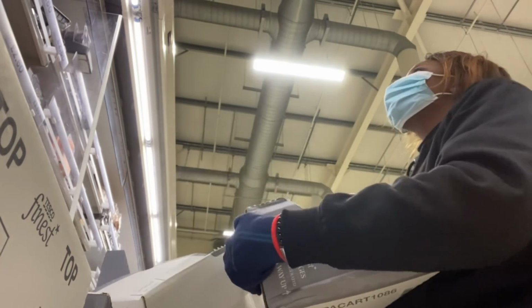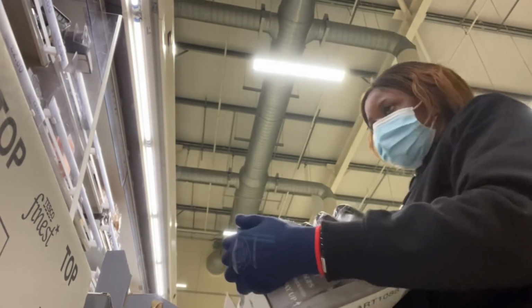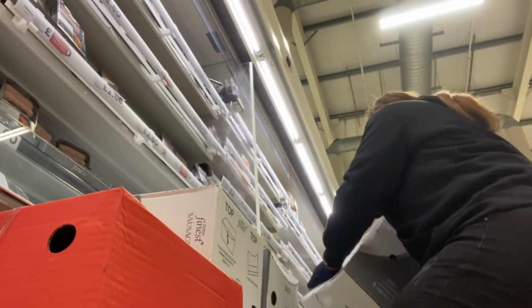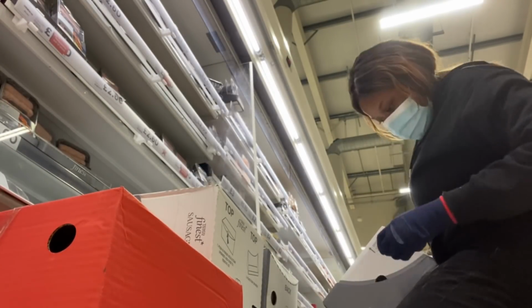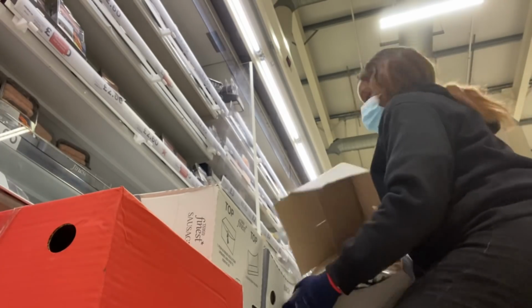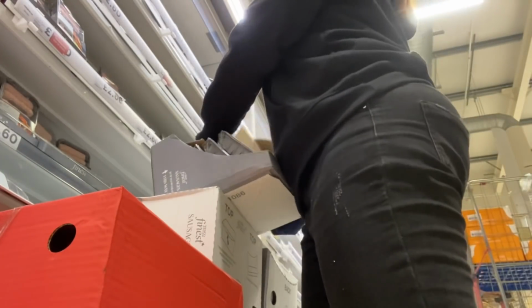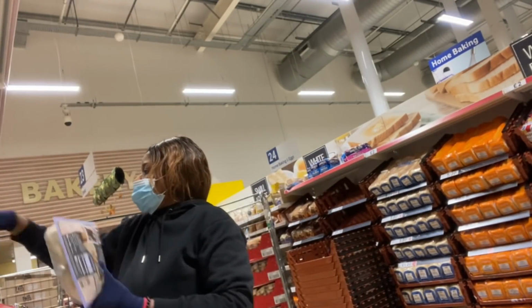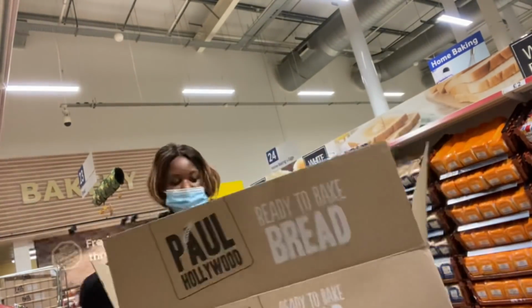So my job is to get new produce, make sure that they are on the exact stock, where the prices are the right sizes, and this is what I do all night for between 9 to 10 hours depending on the shift that I pick. Doing this job, there is something we call first in, first out. So when you're stocking new produce, you check the date and put the old ones in front and the new ones at the back, so that you're not selling expired stuff.